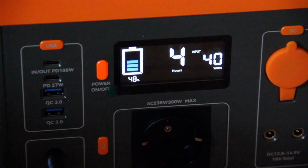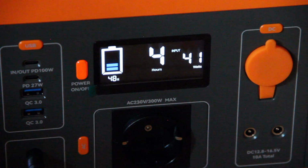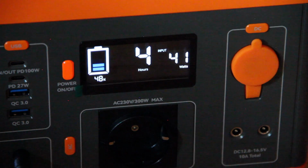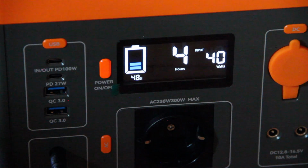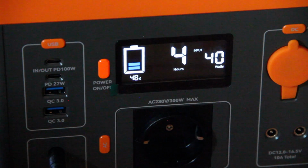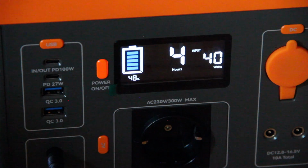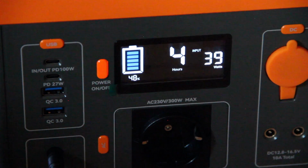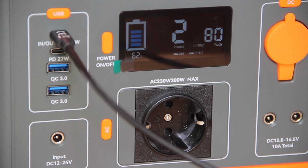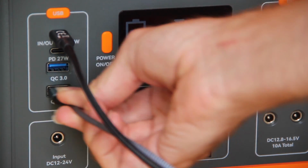I love that I have finally a wattage meter, which is just so freaking handy. I love that feature on the battery. There's even on the side, you have the big numbers, and that's indicating hours and minutes that you can run something. Also a very, very useful feature. So I can run the kettle. It takes 7 minutes to boil, and it's really awesome.